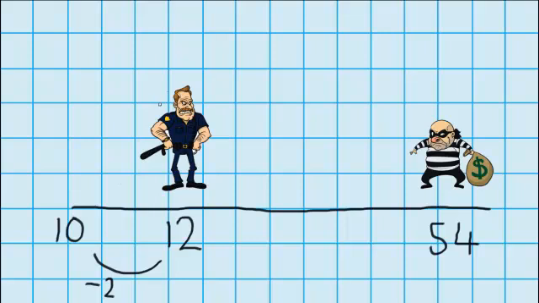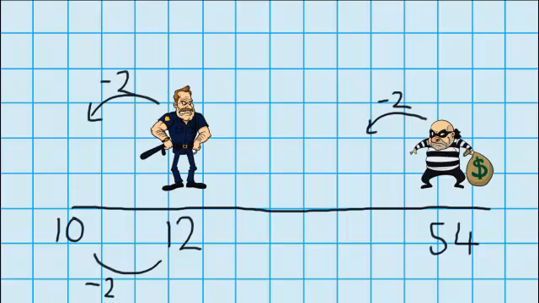I could do that up here. He's gone back 2 houses on the street. Now the robber has seen that, and he's thought to himself, if the policeman's gone back 2 houses that way, that means I can sneak back this way and rob 2 more houses as well. And because the policeman has moved back 2 houses and the robber has moved back 2 houses, they're no closer together than they were when we started.